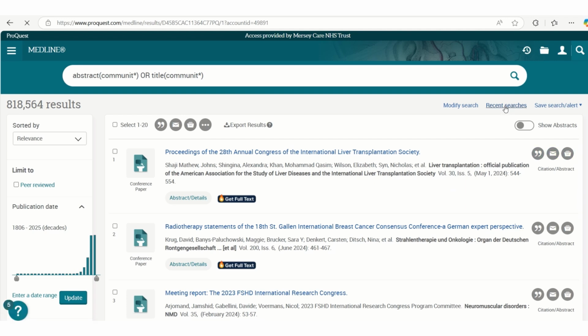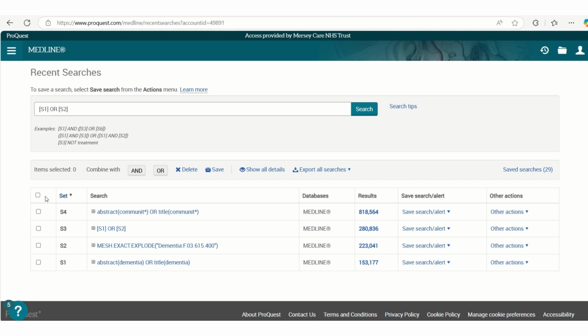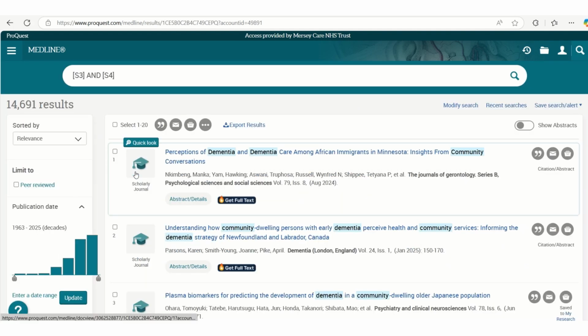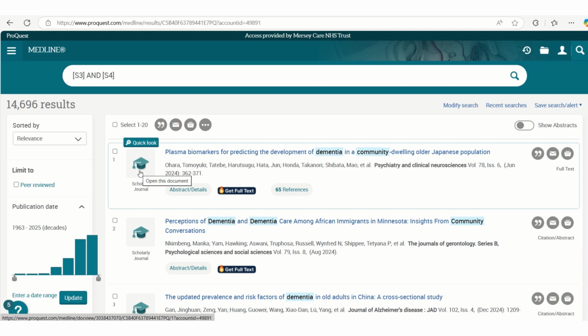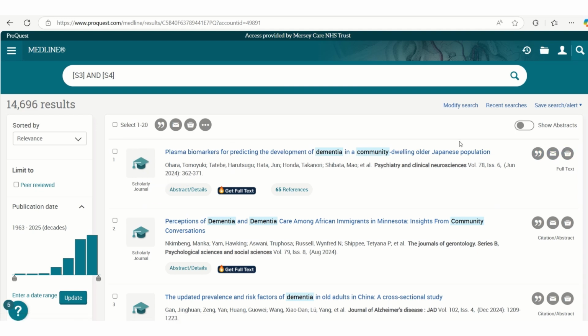Go back to recent searches. If any lines are ticked, make sure these are now unticked. To get the list of articles which include dementia in the community only, we need to select lines 4 and 3. This time we're combining using AND. This gives us a list of these articles.